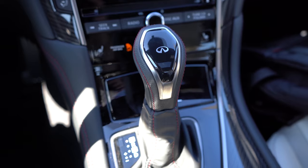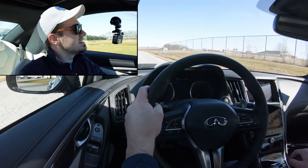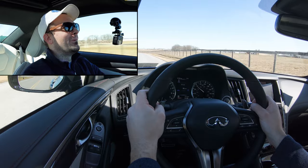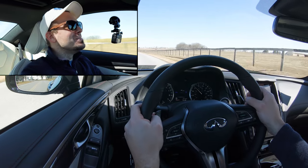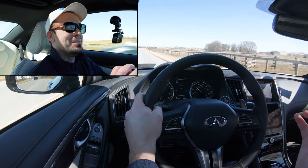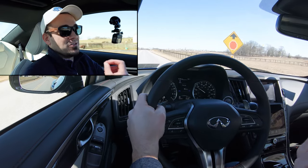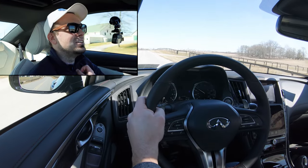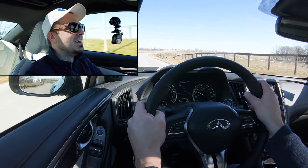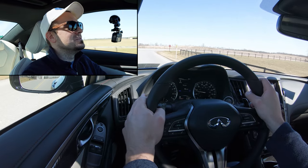From a standstill, let's hit the gas. Oh my goodness — that was ridiculous. No spinning whatsoever, and that is key because with the rear-wheel drive configuration I had back in the day I used it as a drift car. But dang, you can feel it in your chest when you hit the gas. That was amazing. Kind of tempting — that was fun.